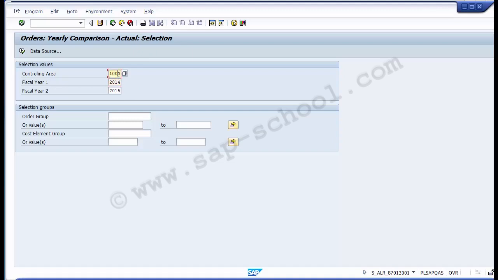As you can see, the controlling area, then fiscal year 1 and fiscal year 2, which we take up over here. If you want to put certain internal orders to compare, you can specify an internal order, or you can execute it for the whole controlling area. So executing it now.